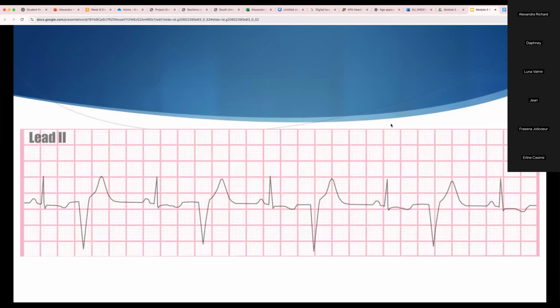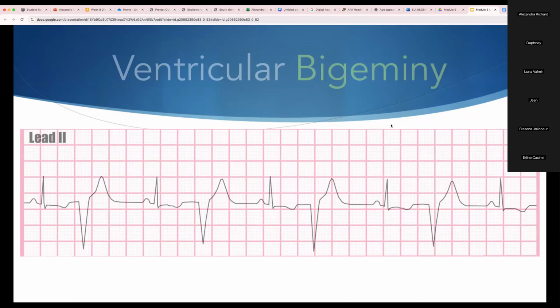All right. Is this ventricular trigeminy, bigeminy, or quadgeminy? Very good. This is ventricular bigeminy. So remember, the bi means two. So that means that the PVC is always number two. So normal heartbeat, PVC. Normal heartbeat, PVC. So 1, 2, 1, 2, 1, 2. So because it's always number two, it's bigeminy.